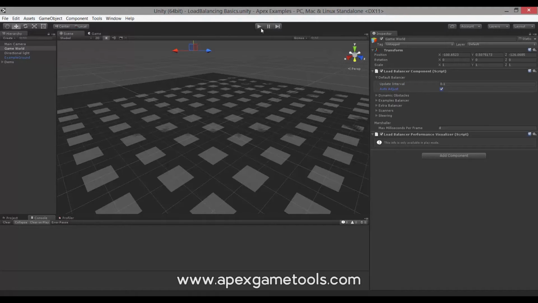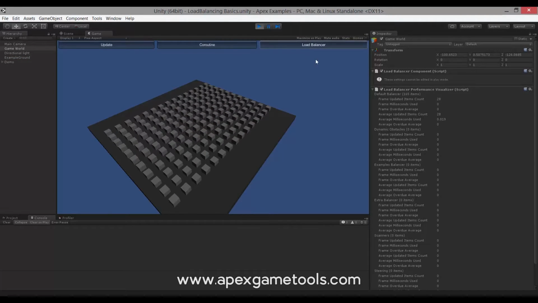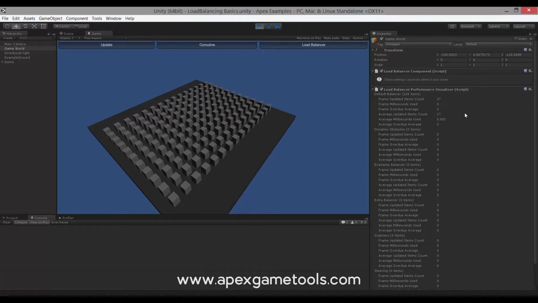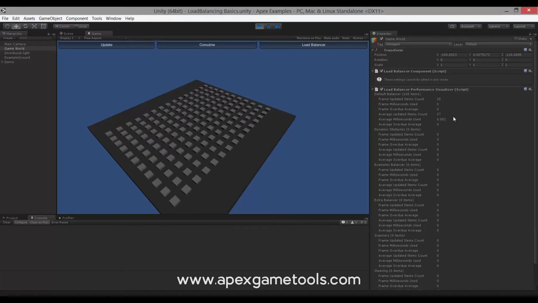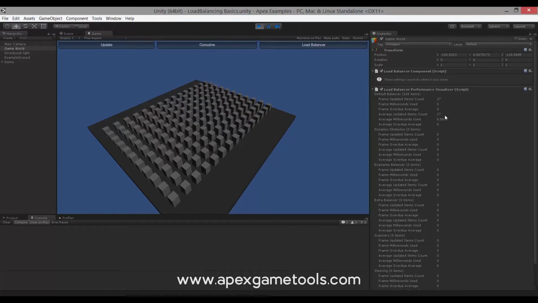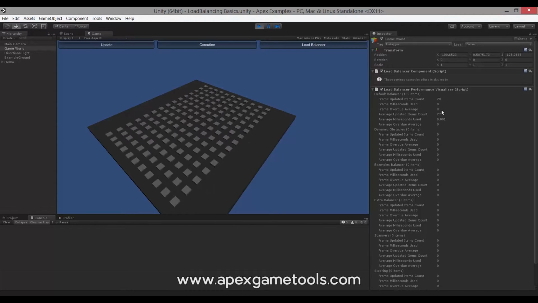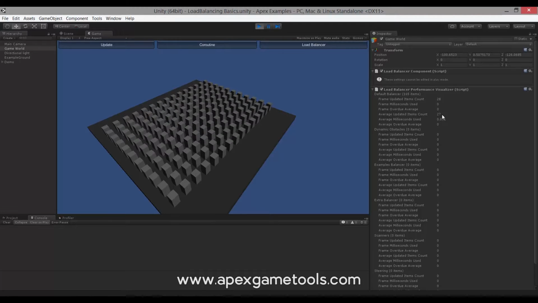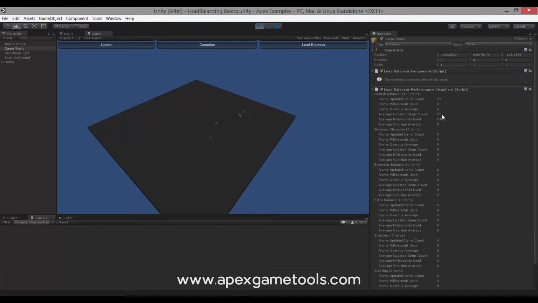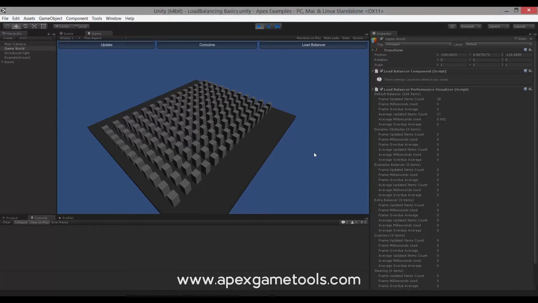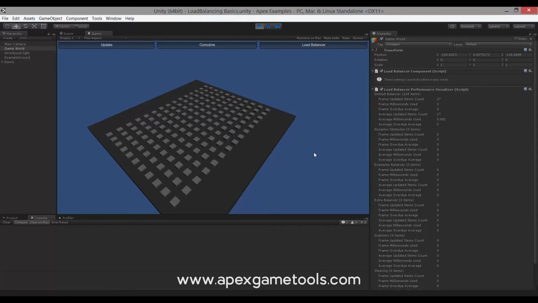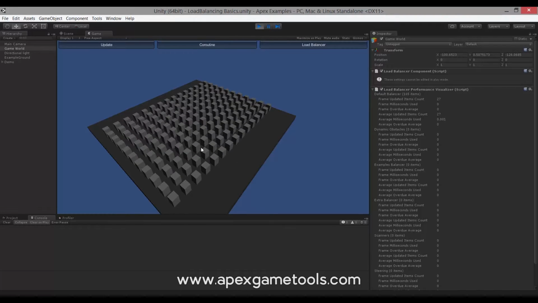So I'll just tick on Auto Adjust, go back, start the simulation, and then we will switch to the load balancer. And now, as you can see, what it has found is that if you actually allow 27 items per frame, you have no overdue time. So 27 items should be enough for this to actually run smoothly without having any oscillation. And as you can see, that is actually what it's doing.